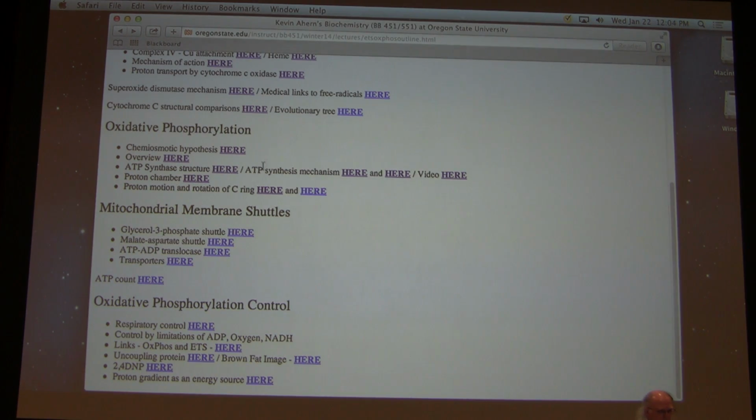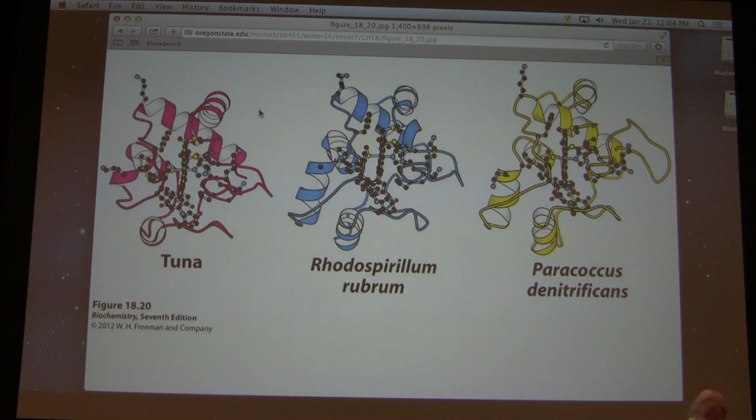Yes? Okay, so his question is, do we actively make ADP or do we recycle a reservoir? Well, at some level, cells do have to make the precursors, so we'll talk a little bit about the making of nucleotides, just like they have to make NAD, right? But they only make a fixed amount of NAD, and they also only make a fixed amount of ADP. So it's recycled on and on and on.